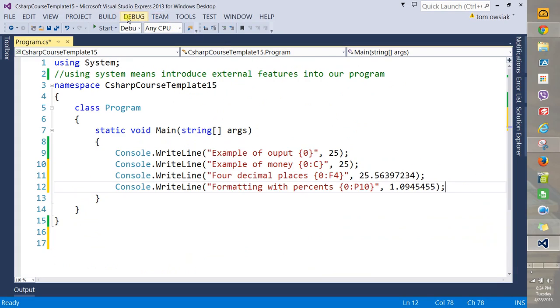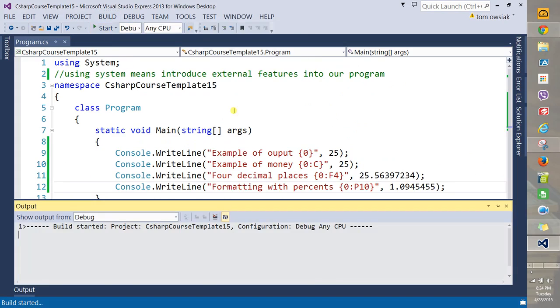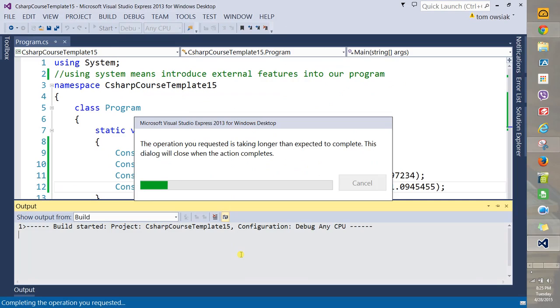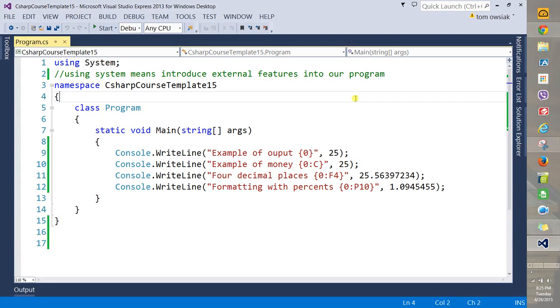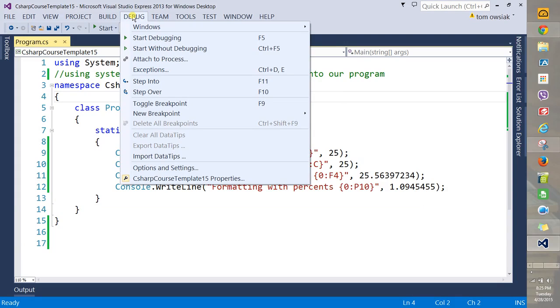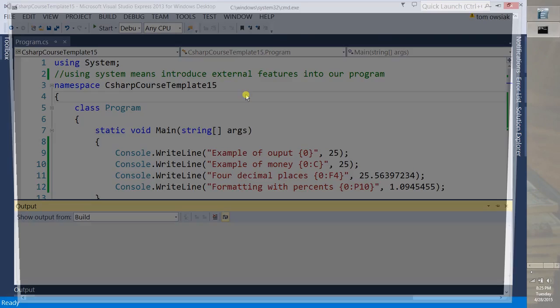Now let's give this a build. To build means to take a look, so it's very clear to you. Give it a sec, it's building. There you go, and it says 1 succeeded, and it's generated this. So to build means to generate the executable file. Now I hope you have a very clear notion of what it means to build. So it looks like this. I go with debug, and this time let's go start without debugging.